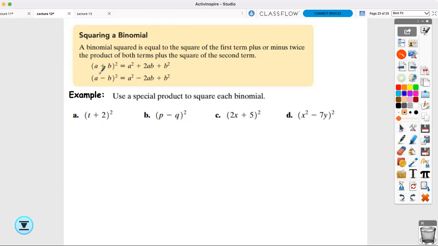Now a and b can be replaced by numbers, by letters, by numbers and letters, and we can plug them into these formulas, guys. So I'm going to give you guys about 3 minutes to set this up in your notebook, and then I'm gonna jump on to these examples, okay? And you're gonna see me apply the formulas. The goal of this lesson is to apply the special products that I'm teaching you. I'm gonna start a timer and then give you time to write.